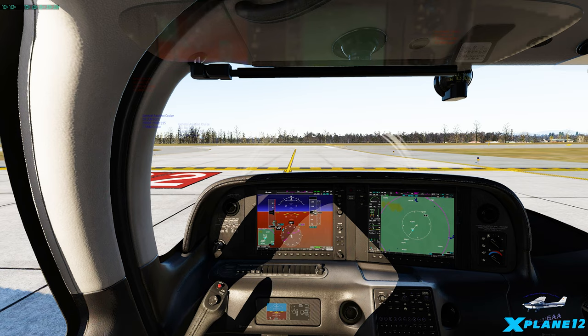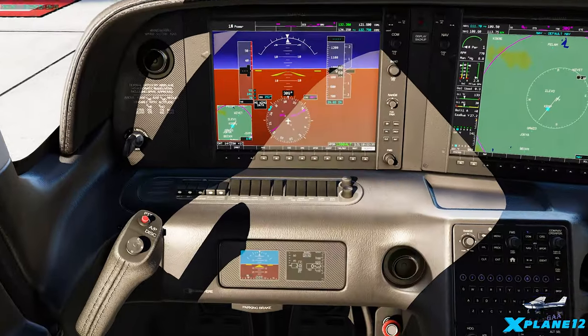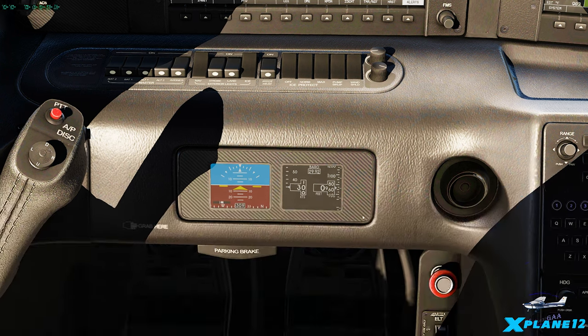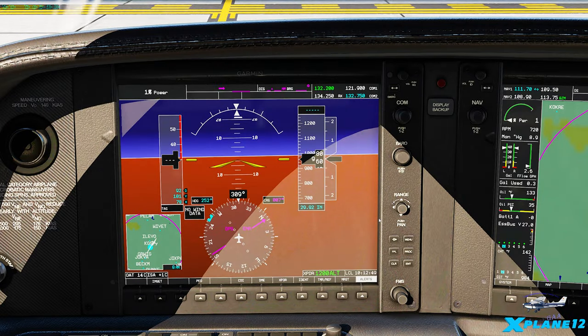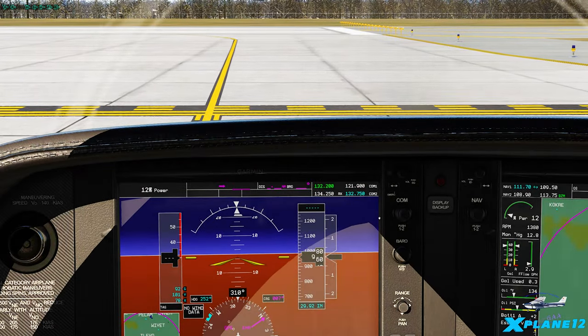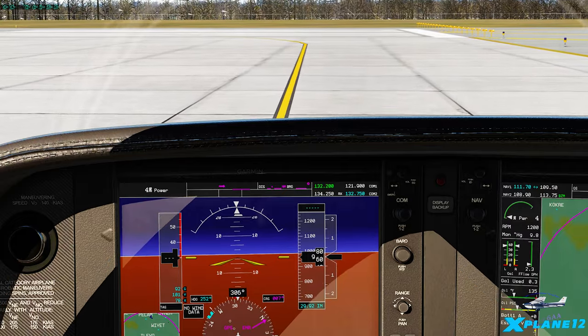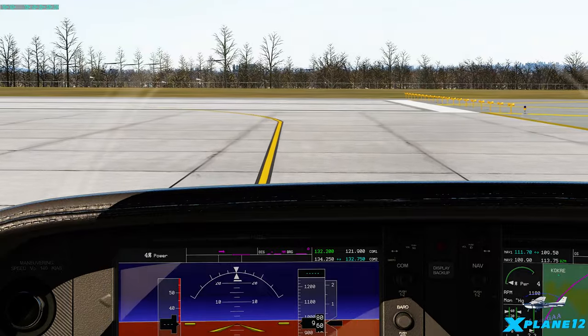Okay, so I'm at runway 22, and we are ready to hit the road. Let's go ahead and turn strobes on, landing lights on, pitot heat on, and I think we are good to go. Altimeter is set to keep things correct, and we're using standard air and temperature on both sims, 57 degrees Fahrenheit, altimeter 2992.